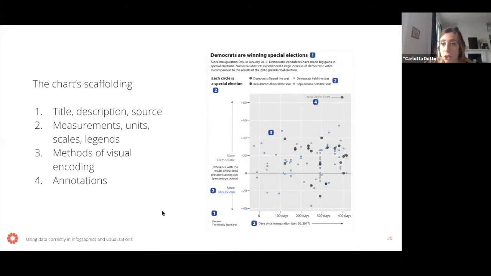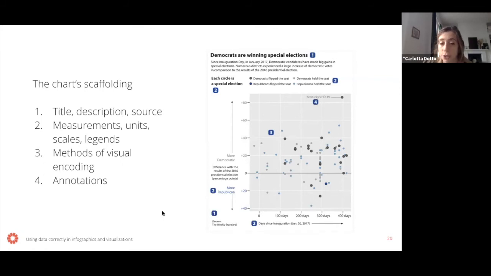So first of all, the annotation layer, which is part of the visualization itself. And it's something that chart designers tend to forget. So we need to include a very good title, a very simple title, but I also have to give the reader some information about what they need to read in that chart. I always recommend to use more descriptive titles instead of just telling what the data is. And then we can use an introduction or a description that again gives the reader all the information to decodify my graph. And then the source and caption is also very important.